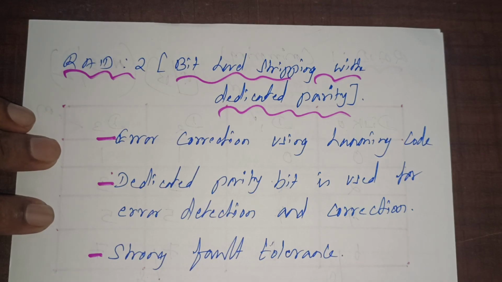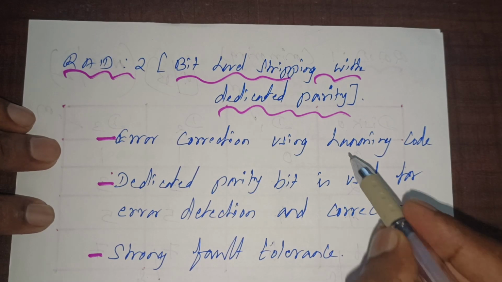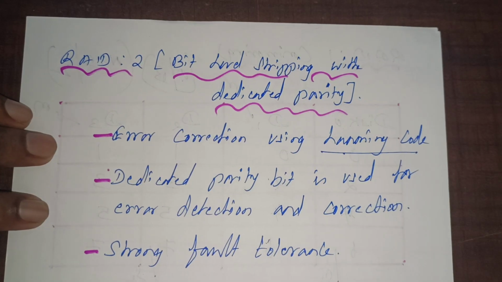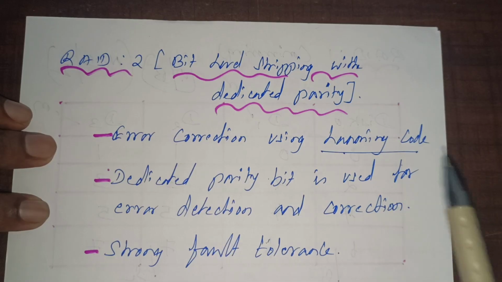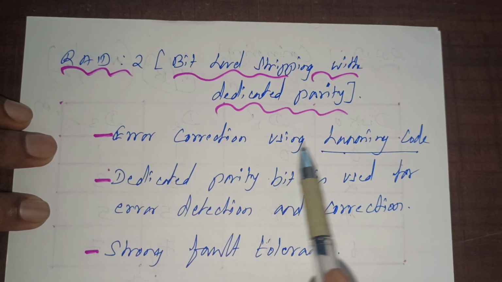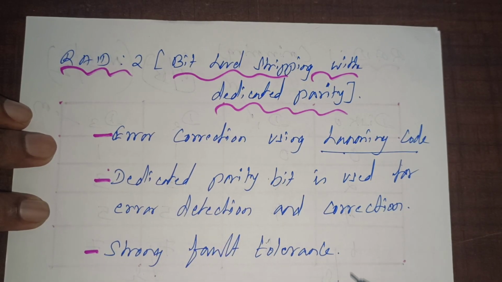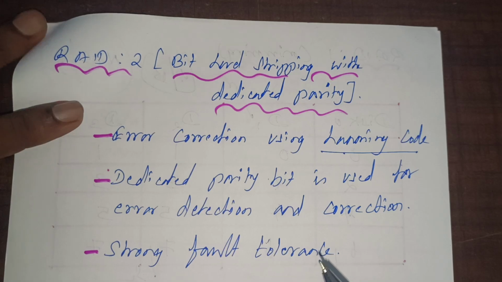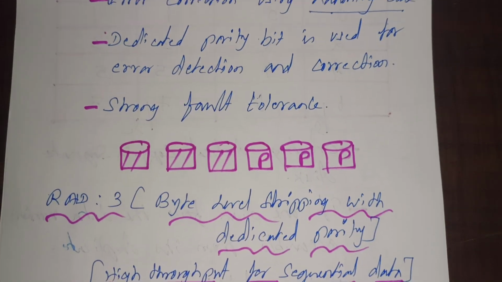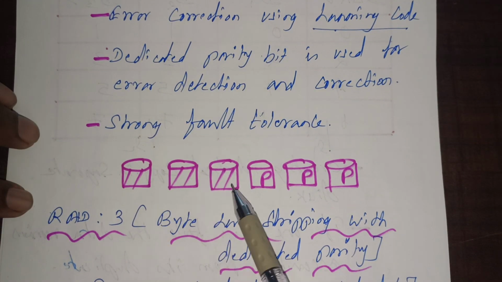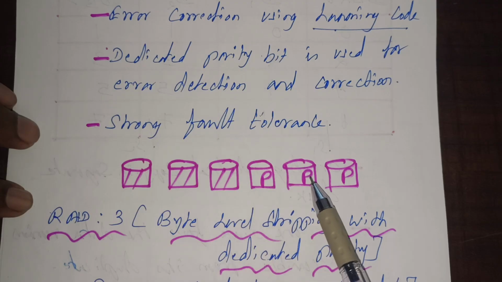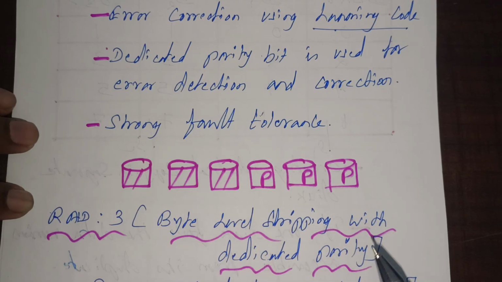To make this even or odd, we always use the Hamming code. I hope you remember how the Hamming code works. This Hamming code is specially utilized here for error correction and detection for any kind of data to be configured. Here the data is distributed at bit level across multiple drives. I'll show you the drives as well. The data disks are called data drives, and the others are called parity drives.